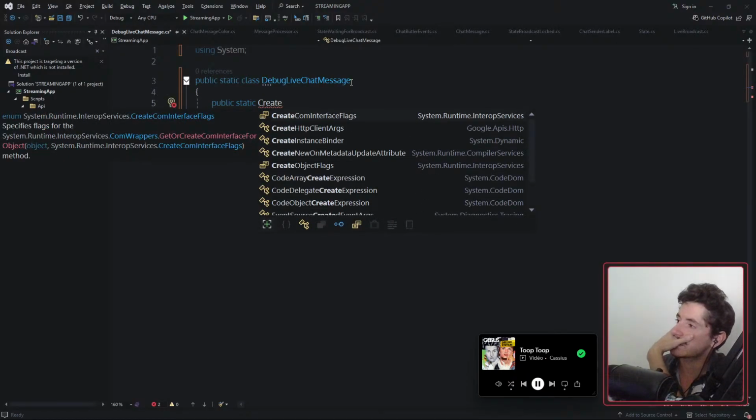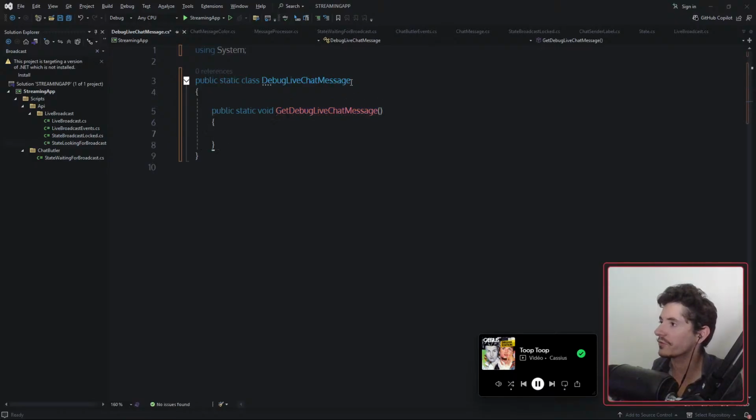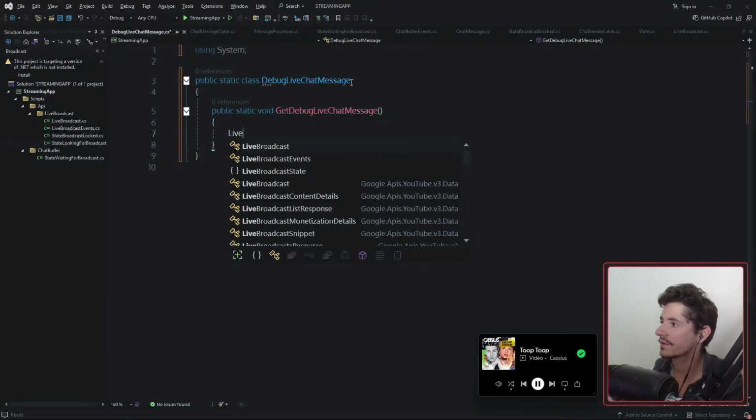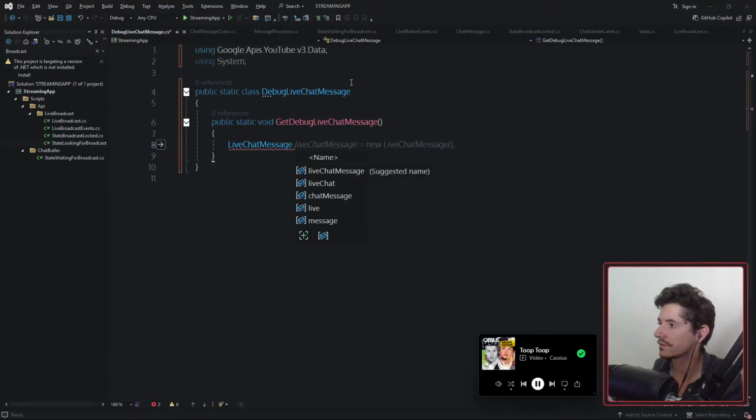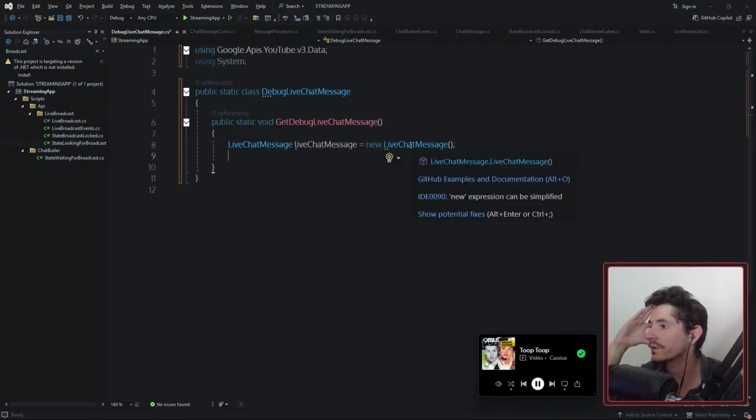Well, the thing is, get debug live chat message, and here I pretty much want to be able to create one, but I'm not sure how. Can I? Yeah, I can create one, and then maybe there's a way to create a fake one.